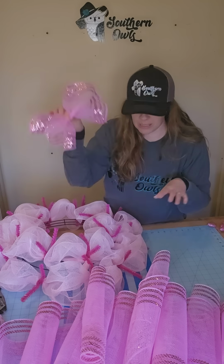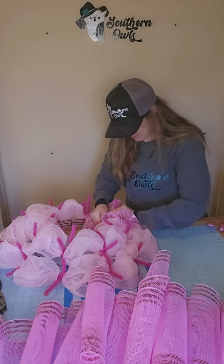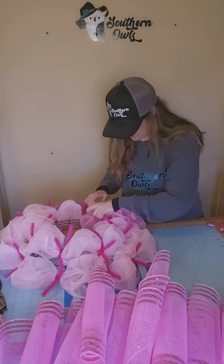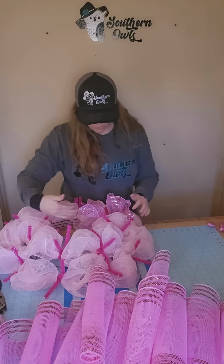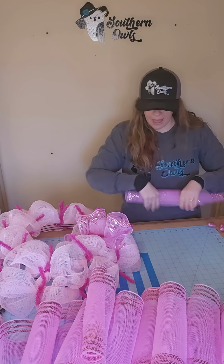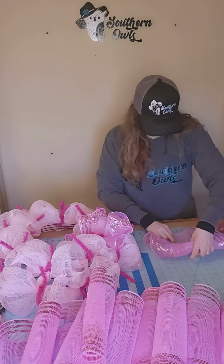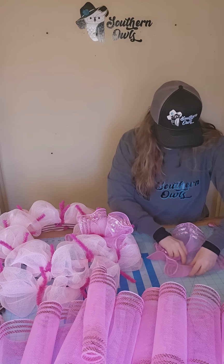And we're going to put these in every single twisty tie. Every single one. Just give them a few good twists. I'm going to do them vertical in every single twisty tie. And we're just going to keep on going with that ruffle method.